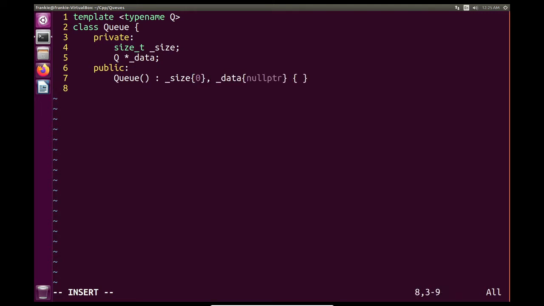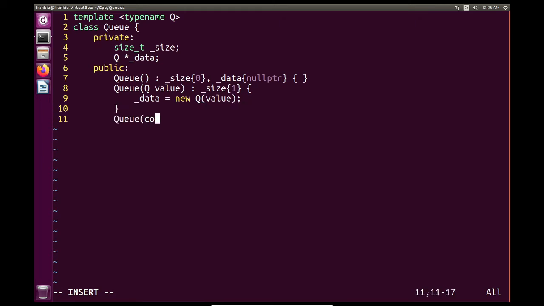We will also have a parameterized constructor where I'll have some value Q and I'll initialize size equal to 1, because the idea here is that we will initialize data with a newly dynamically allocated Q data type, where Q is again a template, so Q can be an integer, it can be a float, it can be something else, but it'll be initialized with our value as its value for data.